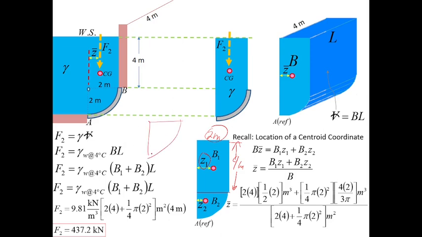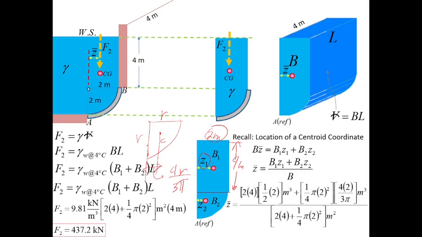Okay? So, in this case, if this is the radius, this is the radius. Ito yung centroid. So, itong distansya na to ay 4r over 3 pi. Okay? Recall nyo, panoorin nyo ulit yung video or tignan nyo yung PDF file na in-upload ko dati. Nandun yung formula na to.